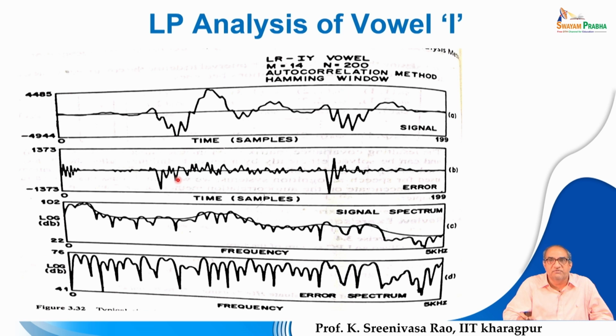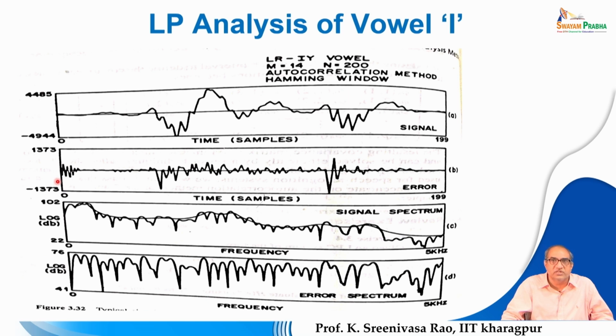Since an impulse is a sudden change in the signal amplitude in a very short interval, you cannot predict it. That is the reason that when you try to predict with the previous samples, the presence of the impulse is not predicted by the linear prediction analysis. That results in the error. So in the case of voiced speech, you can see a peak error at the instant of glottal closure, and at the same time at the beginning of a voiced segment also.